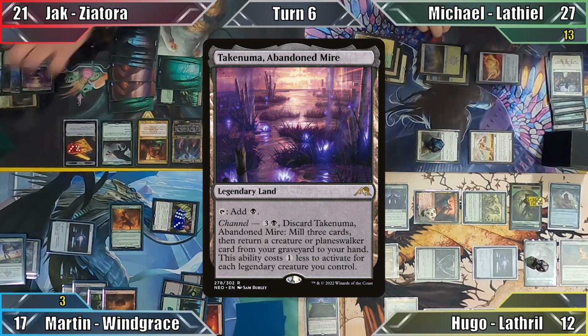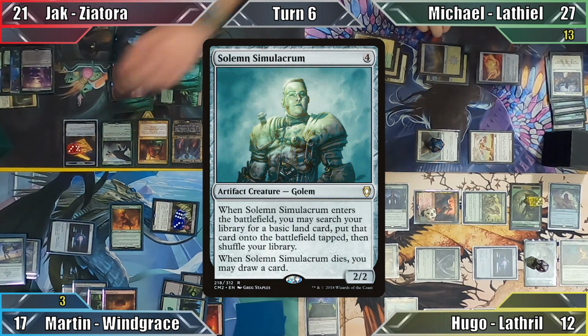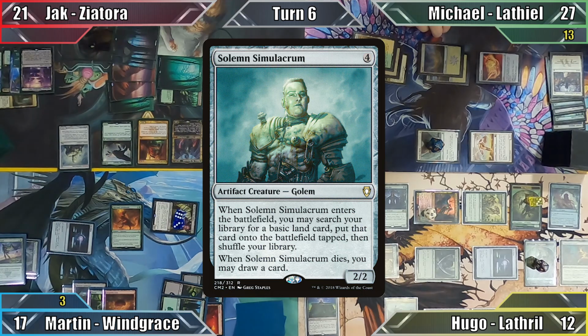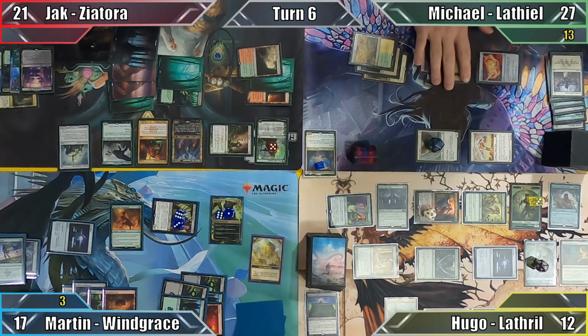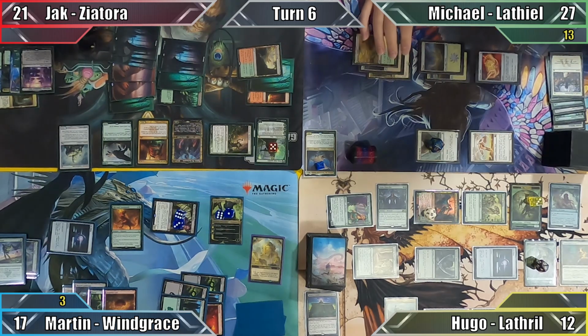He mills 3, returning the Solemn Simulacrum in his graveyard to his hand, and sacrifices his treasure tokens to help cast the Artificial Man. Jack searches his library for a swamp, puts the land into play tapped, and moves to combat.